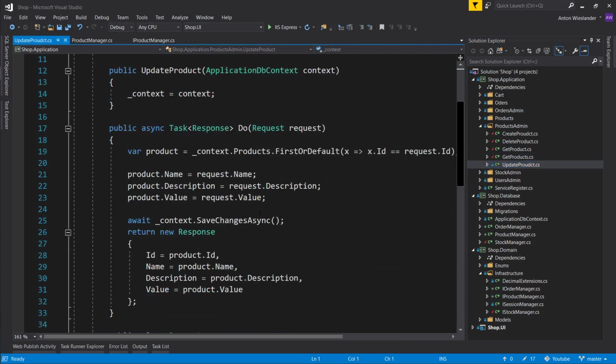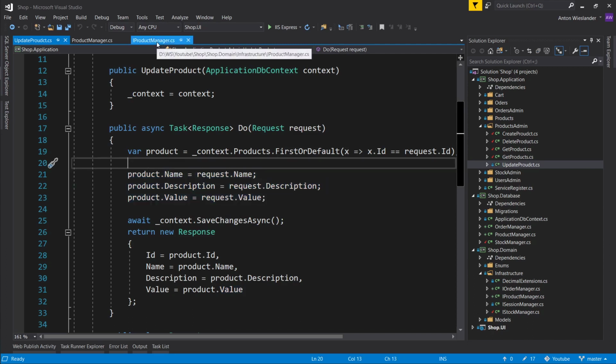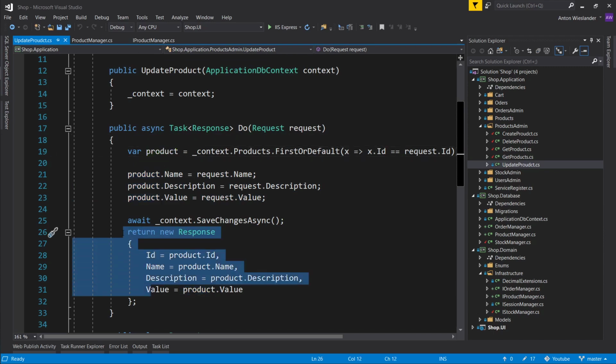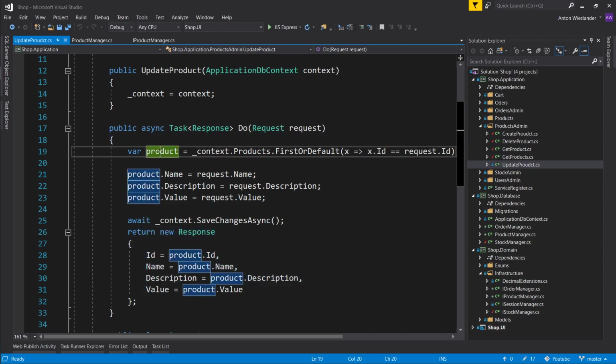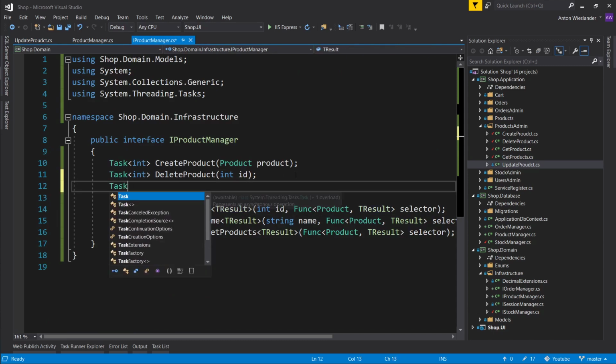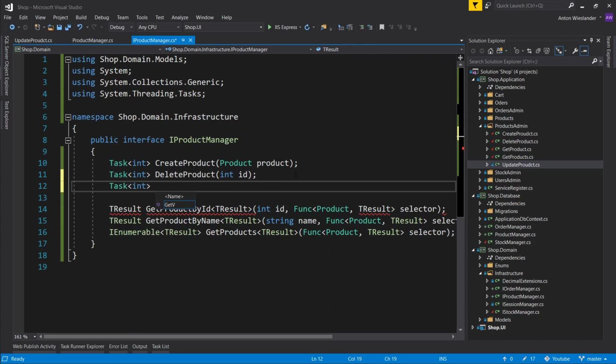for that. Update product. Let's see what we're doing here. Okay, so we're updating the name, the description, and the value. I think it's safe to say in this situation we might, yeah, because we need the product here. If we want to return it here later on, we want to keep the object, but then we're relying on the reference to this object to update it. So I'd say the way we would want to do this is, again, task int, update product, and let's just pass the whole product.